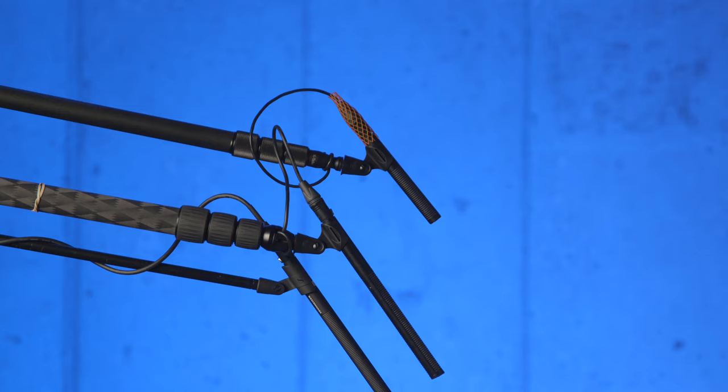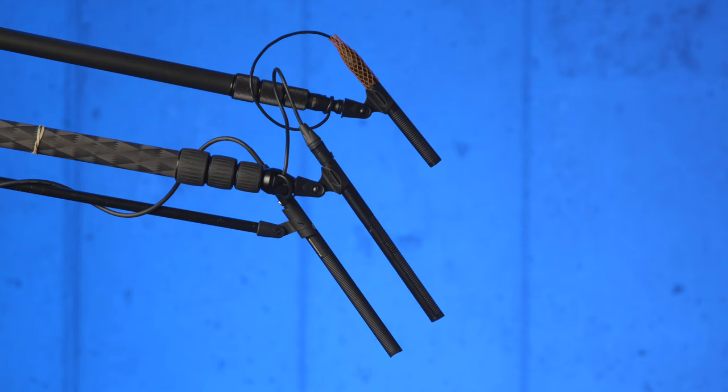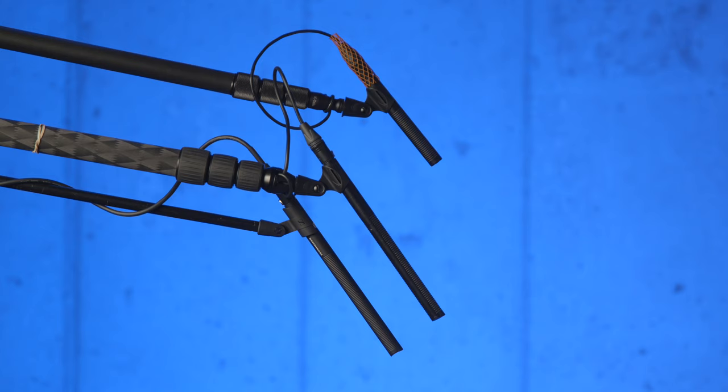When would you choose the short shotgun microphone versus the longer one? If you're primarily going to be recording indoors and only occasionally outdoors, the short shotgun microphone is going to be a better choice. There is a small risk with longer shotgun mics indoors — if you get off-axis in a reverberant room, you can get a warbling comb-filtering effect that's hard to fix in post. Shorter shotguns are less likely to experience that. If you're doing most of your shooting outdoors and want more isolating capability, then the original Deity S-Mic 2 makes more sense.